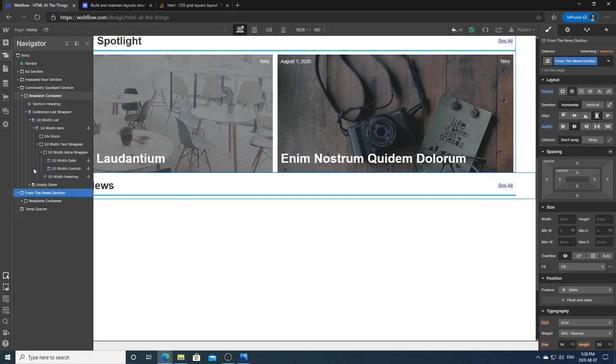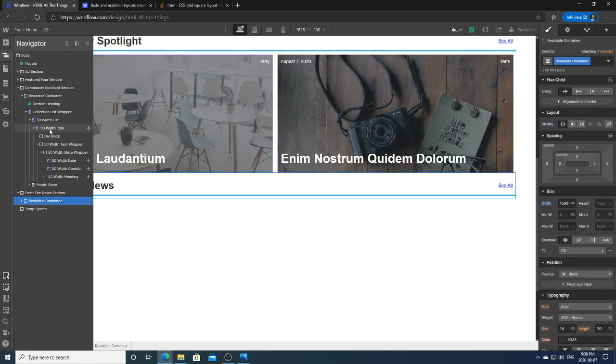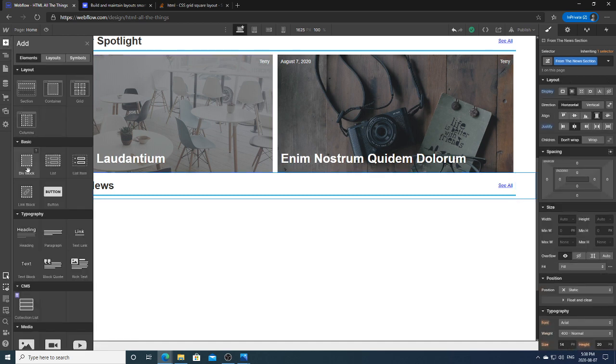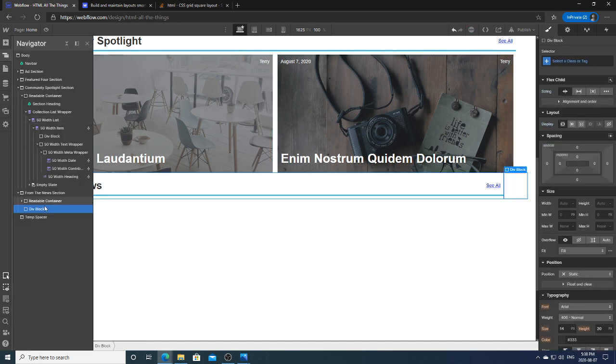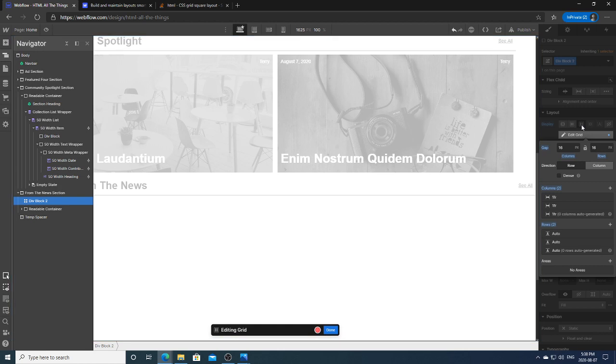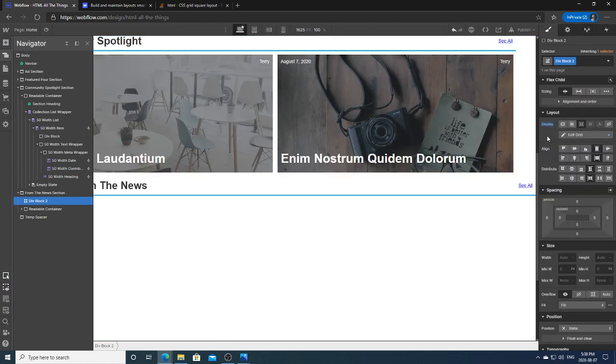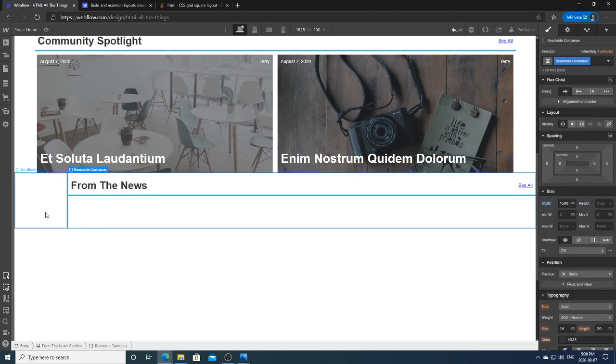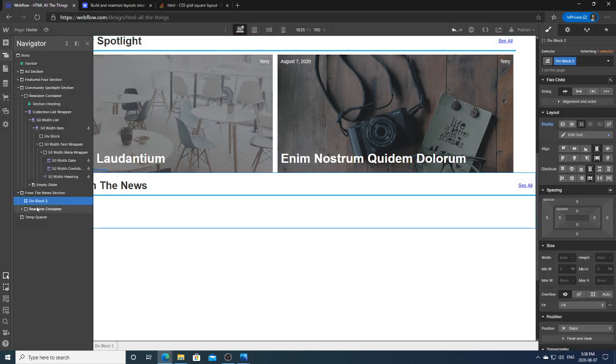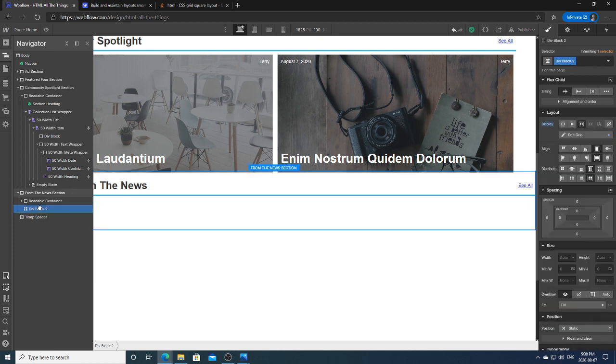Okay, should we even have that? This is a readable container. We don't want this to be grid. Let's see what happens. Let's just add a blank div. Let's just do some experimentation for some fun. So, going here, going to grid. I'll leave it at default, sure. Oh, is that my grid? Oh my god. Can I put it below it?